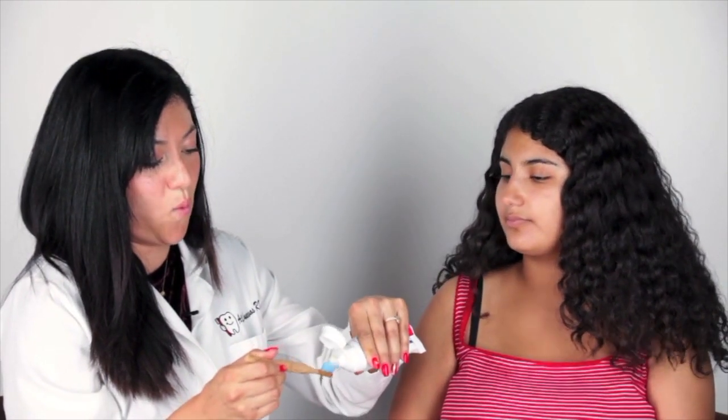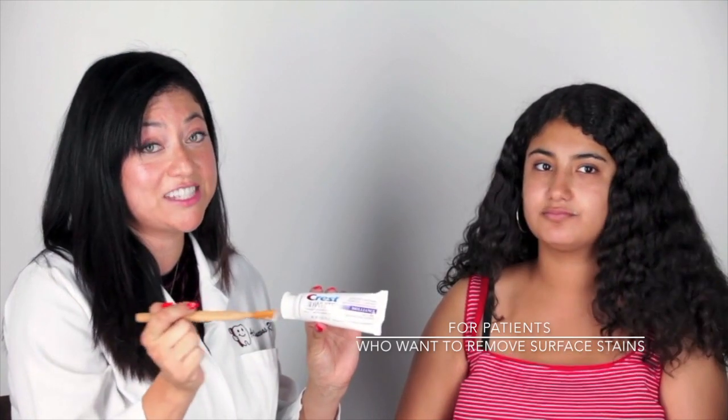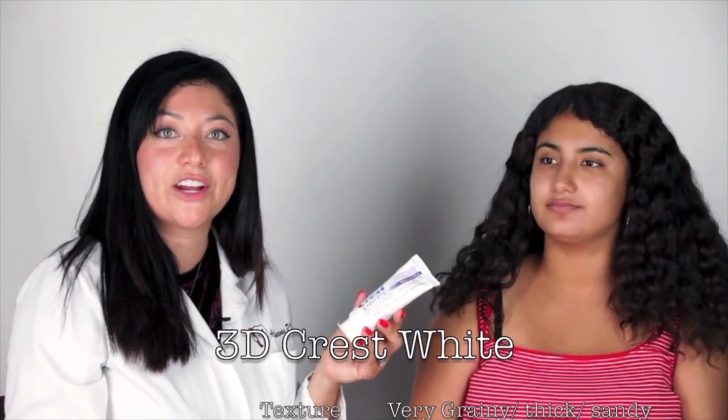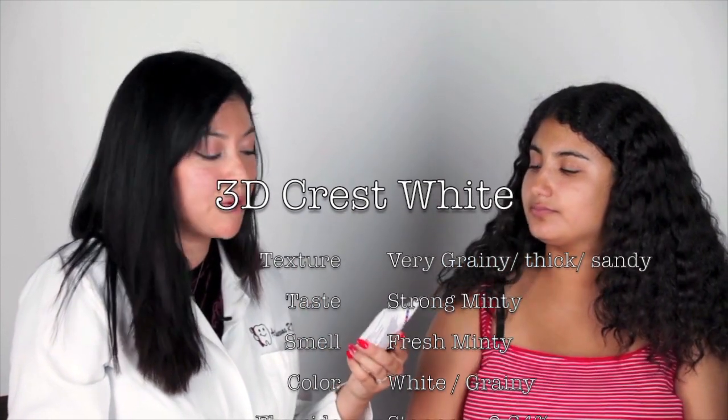This actually is a white consistency and it looks a little thick. I will say I'm putting a lot of toothpaste — you really don't need that much. Literally a pea size is pretty much what you need. Tell me what you feel about that 3D White. Does it taste good? It's really thick — I could feel it when brushing, it was pretty thick. Is it grainy? Yeah, it's a little textured. So that's the difference — it's grainy enough to take off surface stains, but your teeth will look a little whiter in the sense that it removes surface stains.